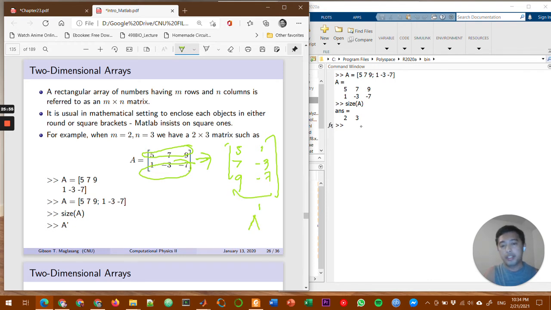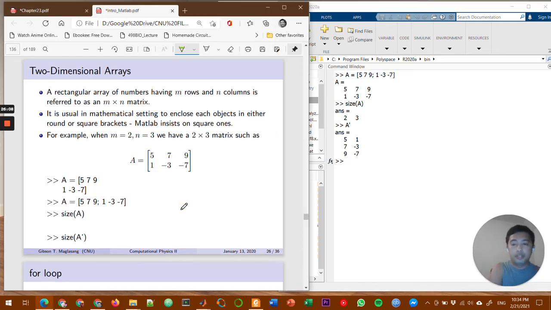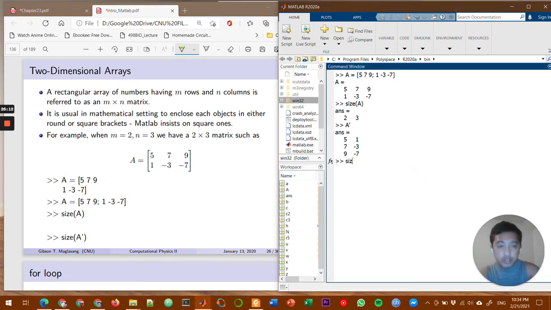Okay? So, if we do that in MATLAB, A prime is this. So, as expected. Right? 5, 7, 9, 1, negative 3, negative 7. And if we determine the size of A prime, it should be pabaliktad na siya. So 3 by 2 matrix na siya. Okay? So 3 by 2.